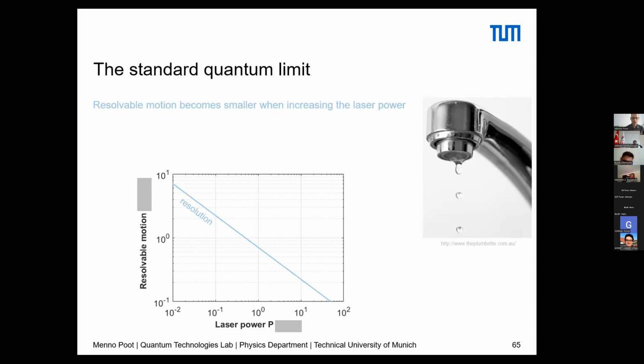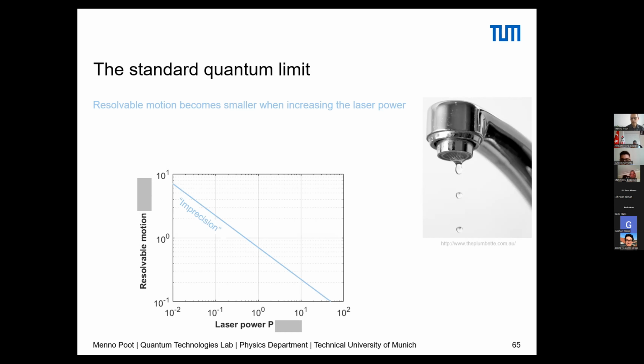However, when we talk about resolution and high resolution, we think about that as being able to resolve small motions. It is always very confusing to talk about small and large values for resolution. So instead, here we use the word imprecision. This basically tells us how imprecise our detector is. And when this imprecision is lower, that means we can resolve smaller motions. So that's of course great. Increase the laser power more and more, and you get smaller motions that you can resolve.